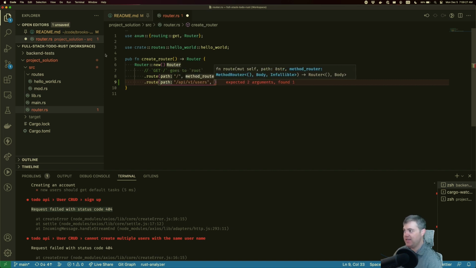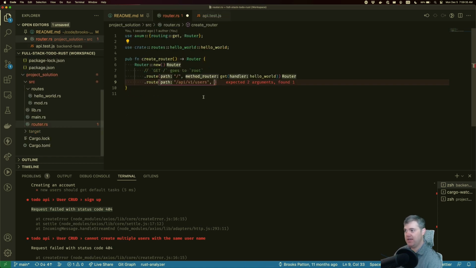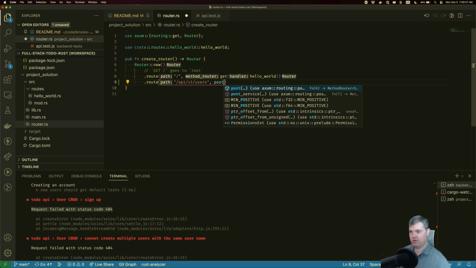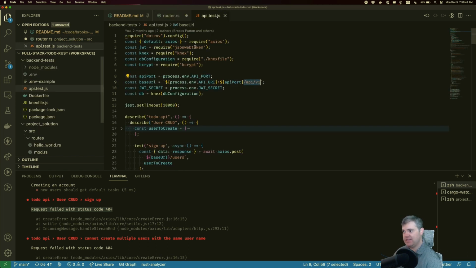It also looks like they're sending a post. I probably want to just keep this open. It is a post. Okay, so you can be a post.